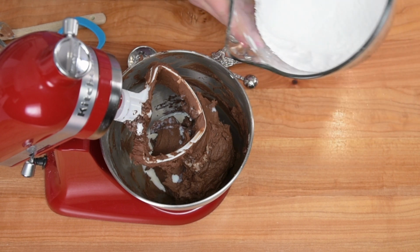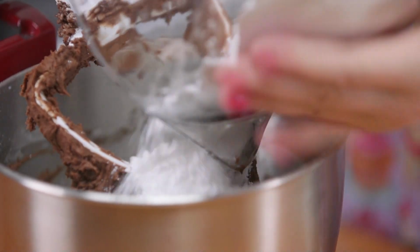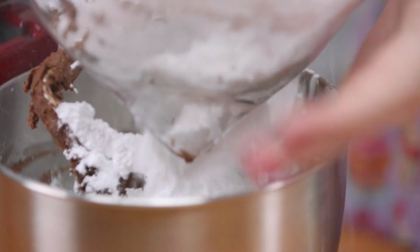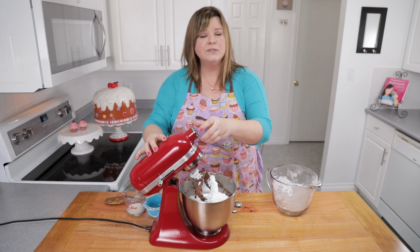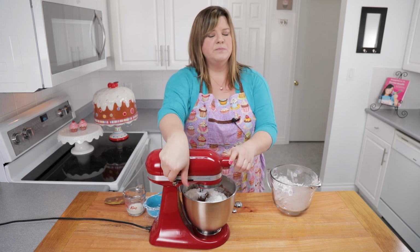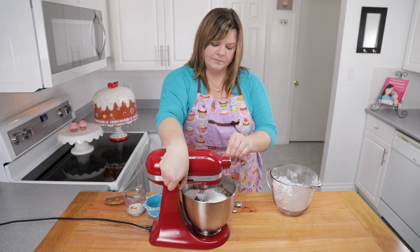Then we can add the rest of our icing sugar at this point as well, so get that into your bowl. And then I'm going to do my final mixing, and I'm going to just let it go on low, and then once it's mostly incorporated, I will turn up the speed just slightly to help it get that nice whippy texture to it.